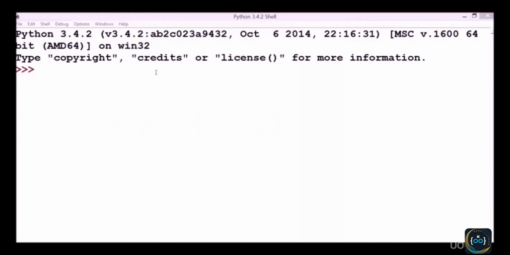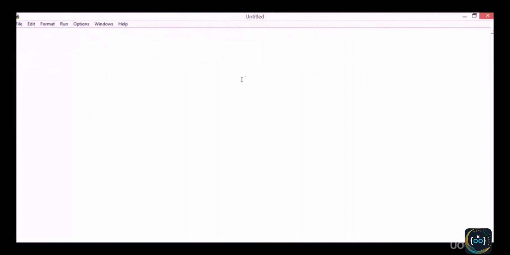Hello. In this lecture, we will start coding with Python. For the first example, we are going to display a message on the screen saying Start coding with Python. First, open a new file, go to File menu, click on New File. In Python, you can simply use print function in order to display the data on the screen. In the first example, we will be using print function.